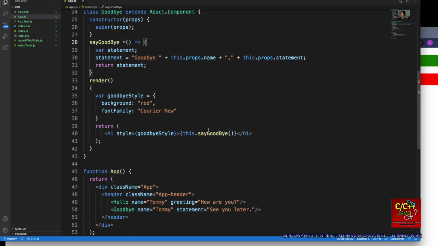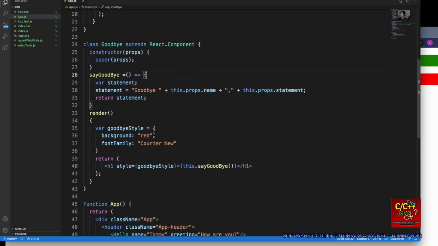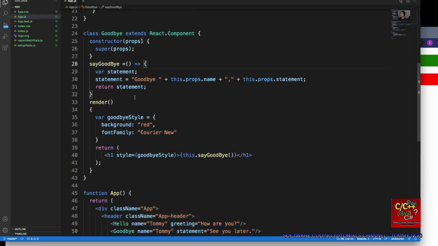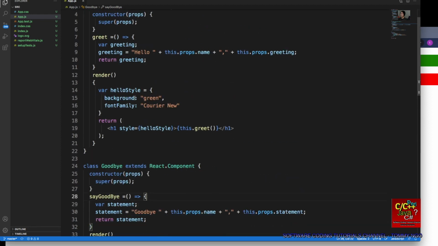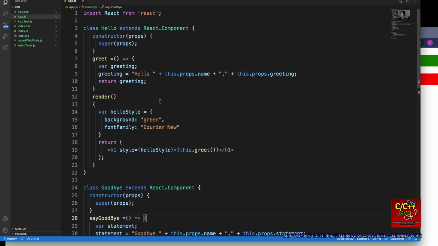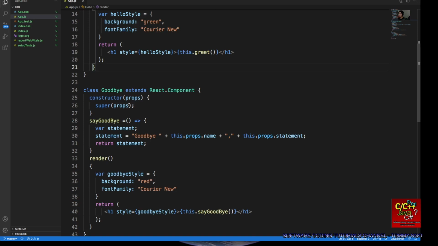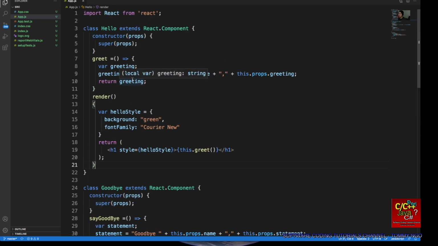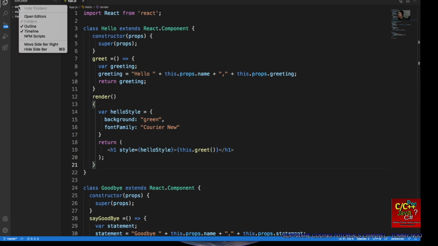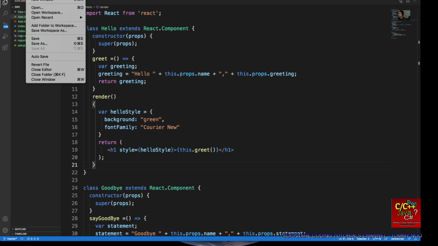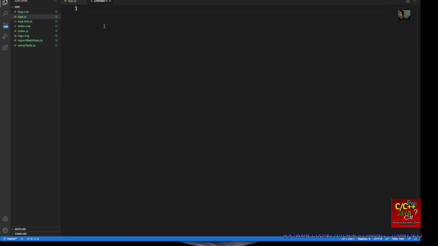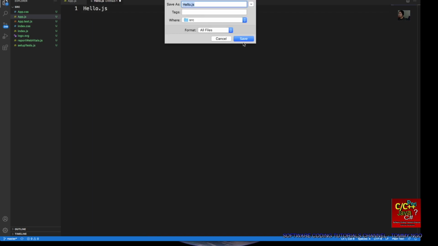Okay, so next step will show you how to put these into separate files and then import it from app.js file. Okay, so you can see how cluttered it becomes when you have multiple classes inside the same app.js file. So let's create a couple files. So here I'm going to create a new file, and I'm going to call it hello.js in source.